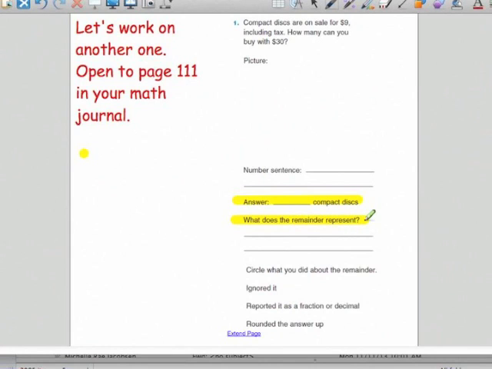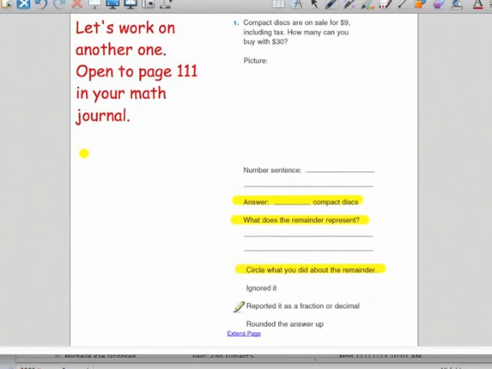Is the remainder leftover people? Is it leftover money? What is it? And then you need to decide what you need to do with that remainder. Okay, are you going to be able to ignore it? Are you going to want to break it up into a fraction like we did with the minutes, how they each got 12.5 minutes, or 12 minutes and 30 seconds? Or you need to round the answer up like we had to for the roller coaster.